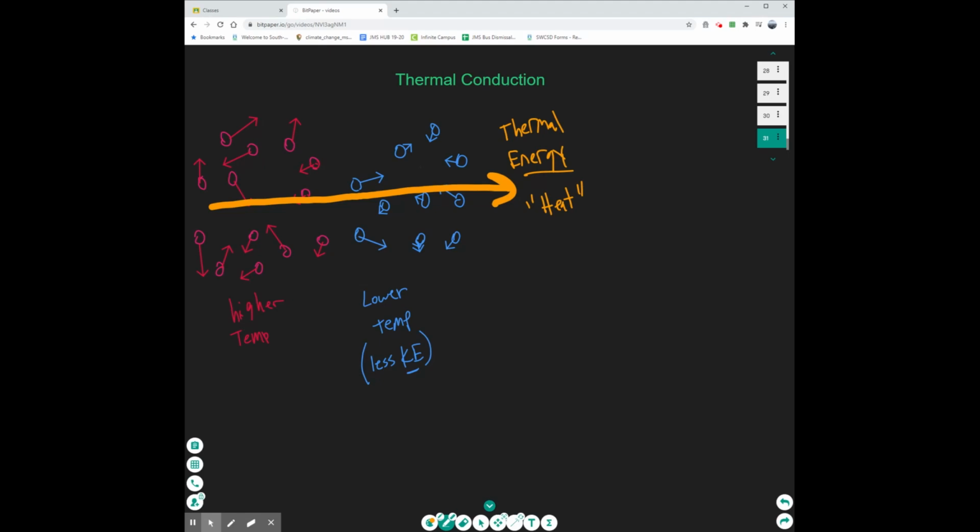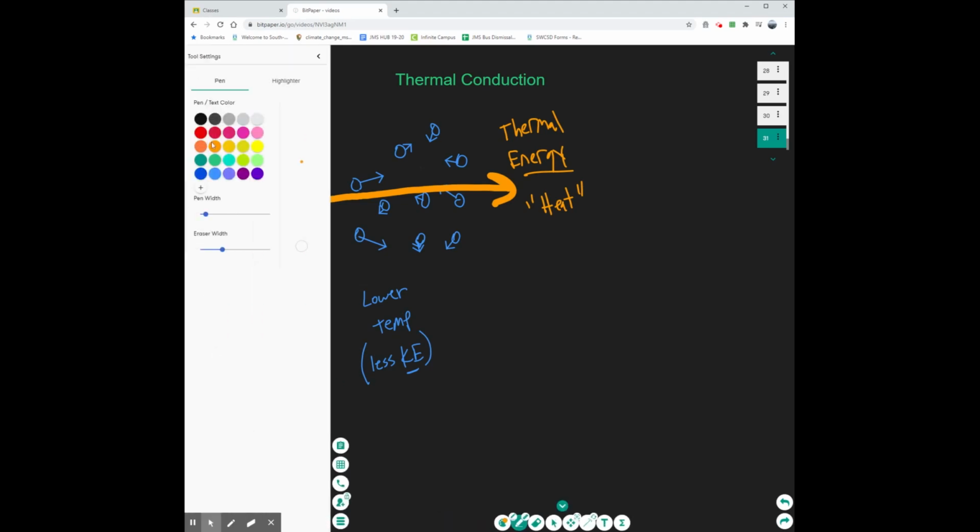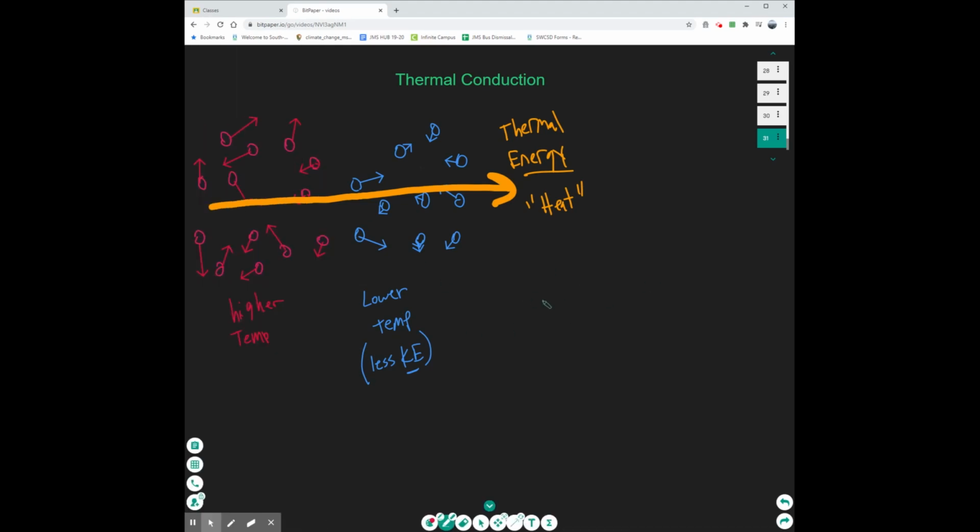So if you have a cold side and a warm side of something, the warm side is going to have a lot more energy. And eventually it's going to start passing that energy into that cold side, right? And what happens is if both sides end up getting to the same temperature, so if this were to equal out and the total kinetic energy, or the total amount of thermal energy on both sides ends up being the same, so the temperatures end up being the same, right? So if at some point we say there's no longer a higher or a lower temperature, there's no longer lesser or more kinetic energy, they both have the same temperature.